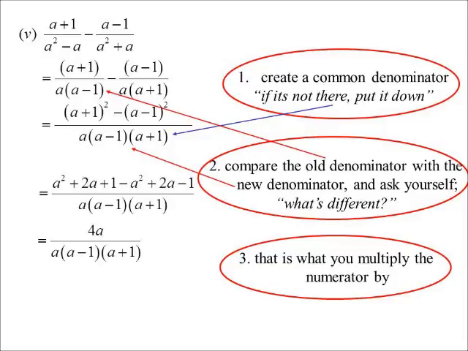Now, if you're sitting there going, whoa, what? Anytime you're finding yourself making mistakes going from one step to another step, that means you should have put a different step in the middle. So it's okay to try and do these things in your head and come up with 4a. I've been doing maths for so long now, I can obviously look at that and go, oh yeah, that's the pattern, that's going to be 4a. I know it's going to turn out to be 4a. I don't need that middle step. I've been doing maths for a very long time.